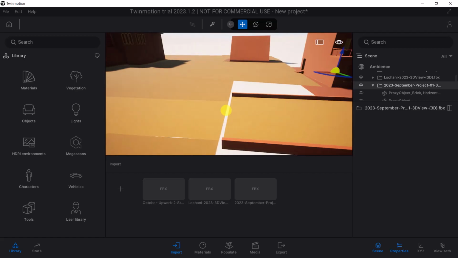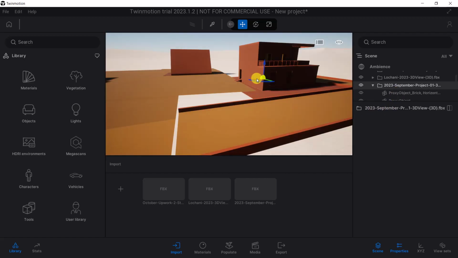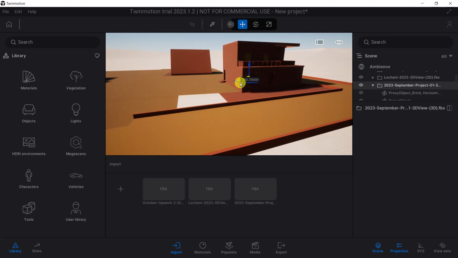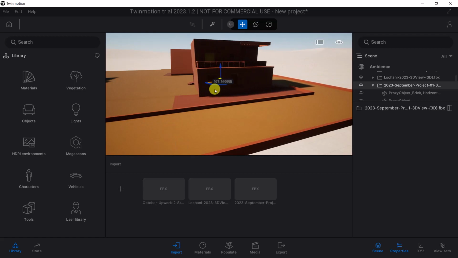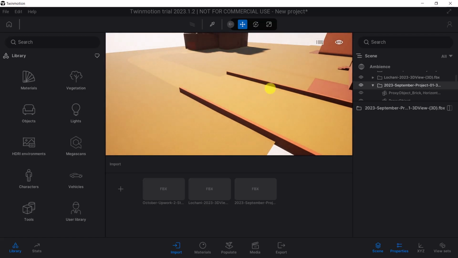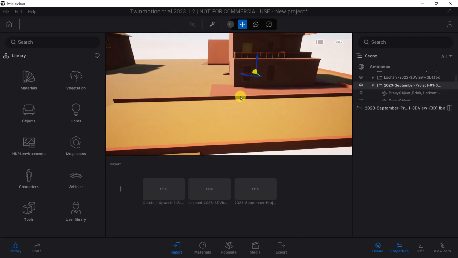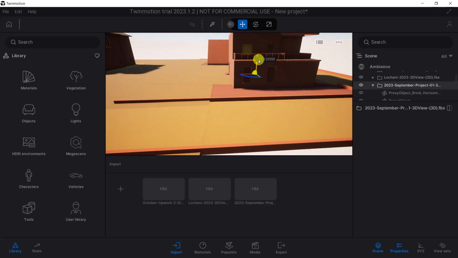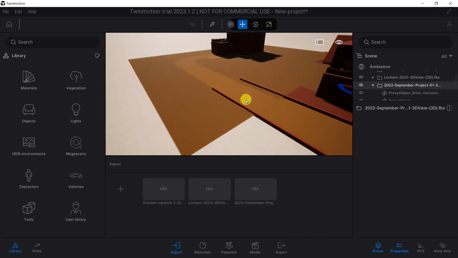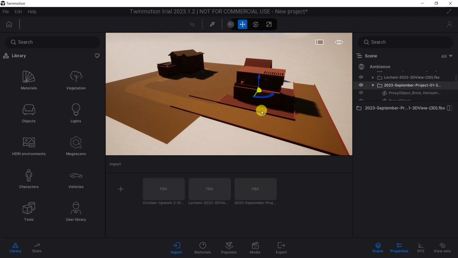Still having the gizmo selected in September, we can slide this building to the left like this and then somehow combine the two, and yeah, so we have something that we can work with there. For accuracy reasons, I'm going to actually slide this down a little bit. Oh, too much. Okay, just have it somewhere here, and yeah, that looks like something I can work with. So now we have three models in one.